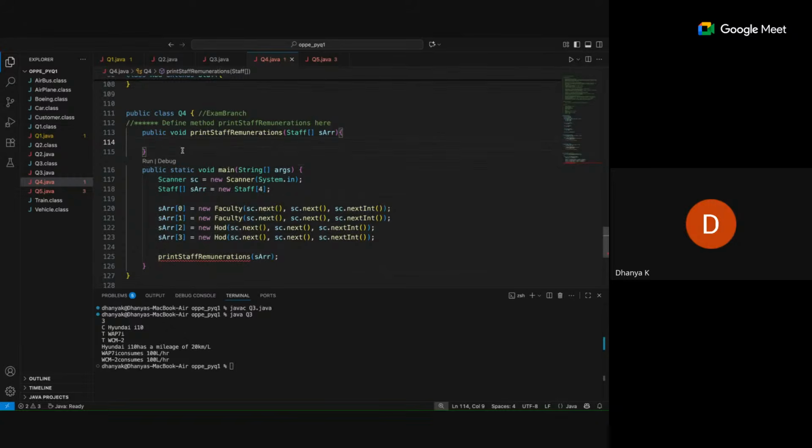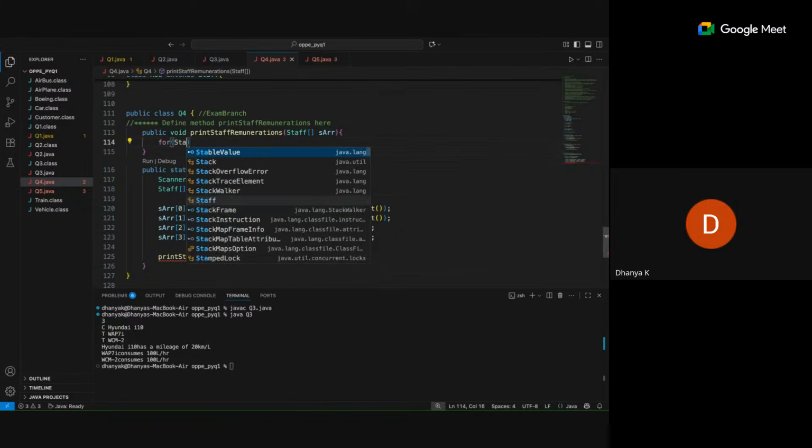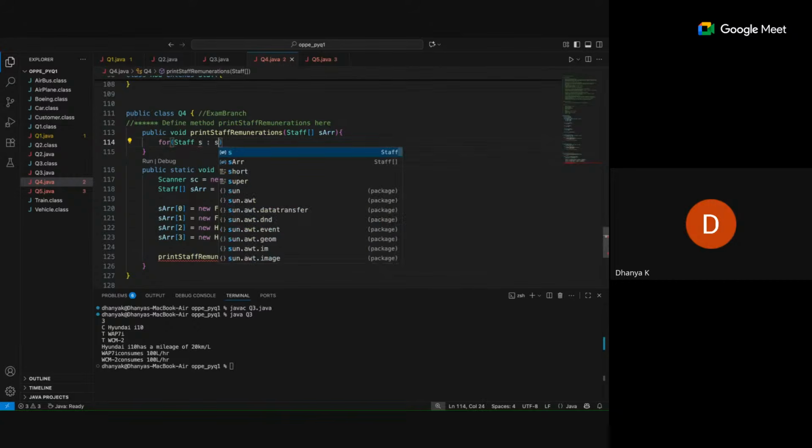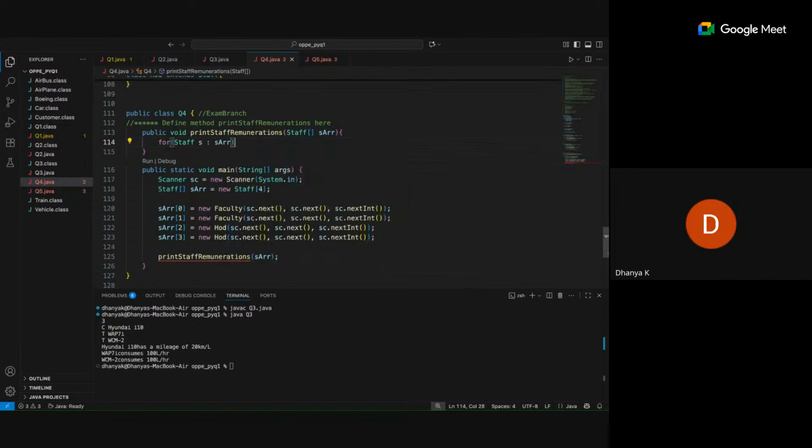Then what should be printed? For each staff in the staff array, correct? We should ideally loop through the staff array. So we have staff S, I can use this for each.